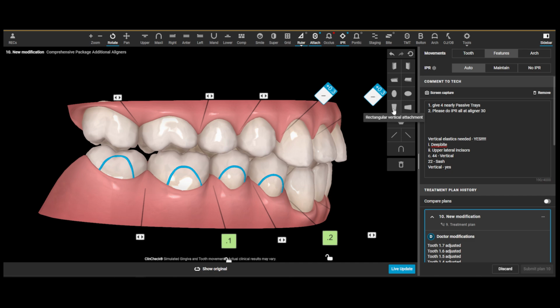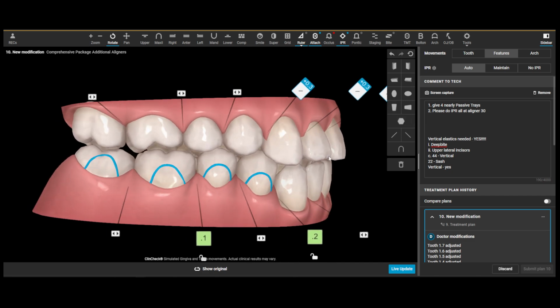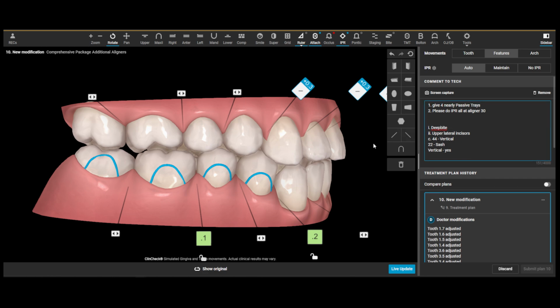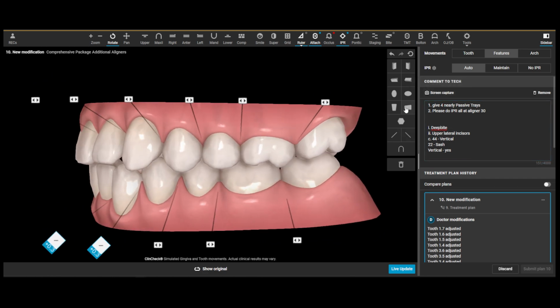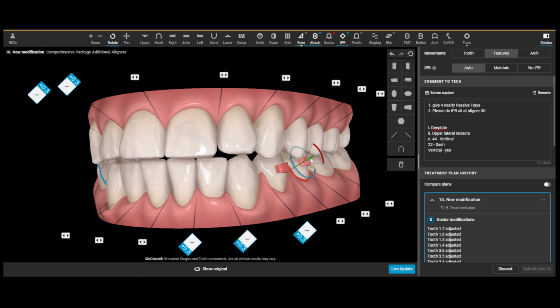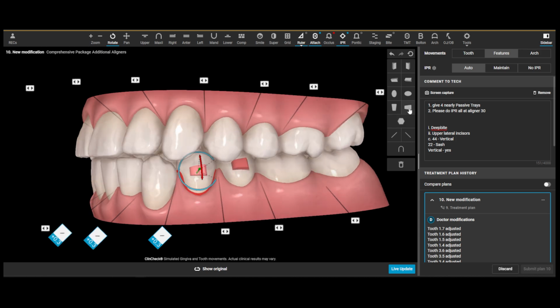And now I have button cutouts to hook on my elastics. So that's my vertical elastics. I need attachments changed on my lower premolars. So the attachments we like to use are nice, thick, horizontal, 3 to 4 millimeter rectangle attachments. Grab them, pull them to their maximum thickness, easy peasy.